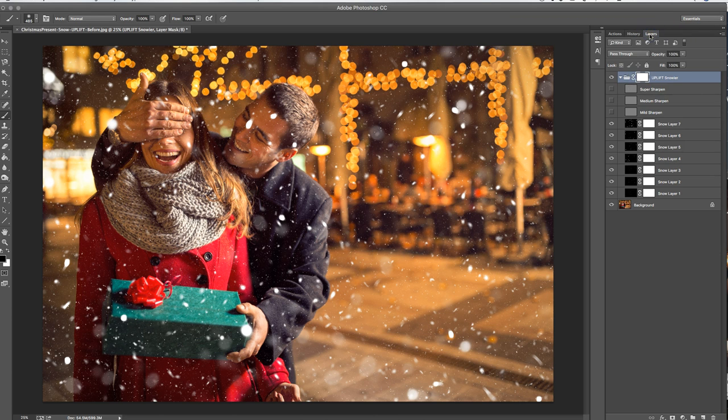So what we're going to do is head over to our layers palette, and you're going to see all your snow layers, 1 to 7. You can click the little eyeball here and turn them on one at a time, and you're going to see what's happening as I'm clicking, turning them on and off. So you can look at spots where you don't want the snow, and if you find a spot, you can just click on the layer mask of that layer. Because it's a white layer mask, we want a nice black brush, so ensure that this is black over here, and then there's your brush. You can just paint out the little spots you didn't want on that layer.